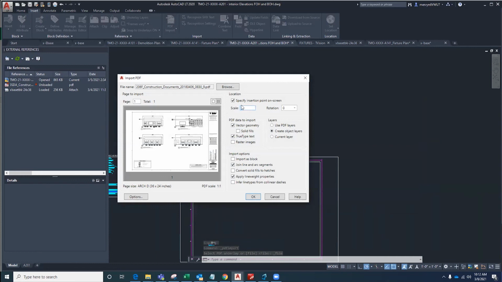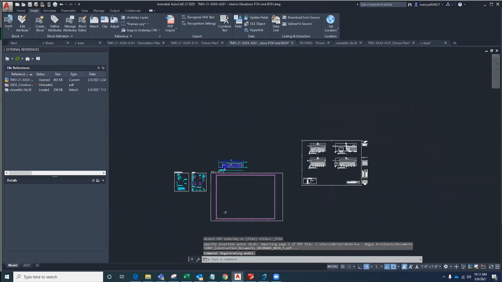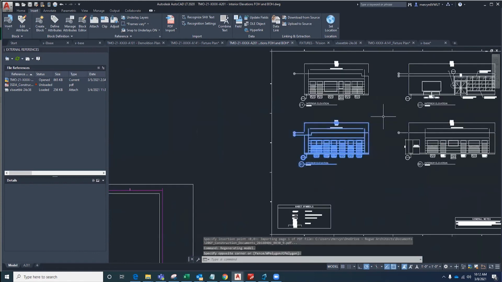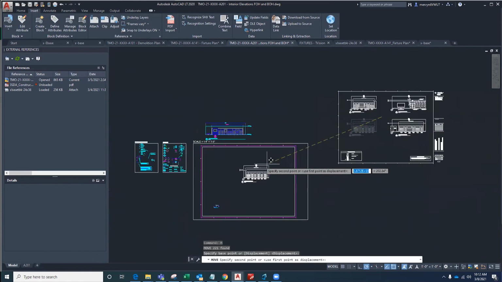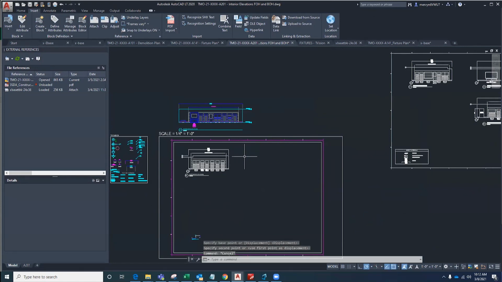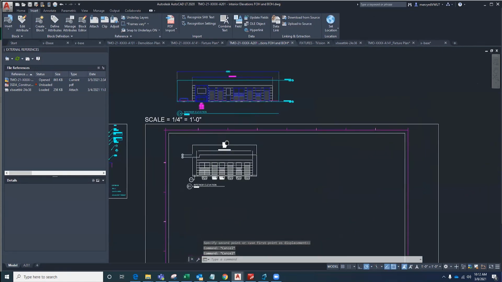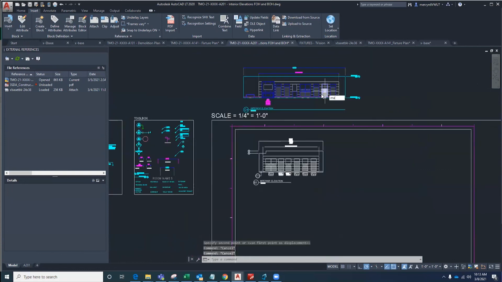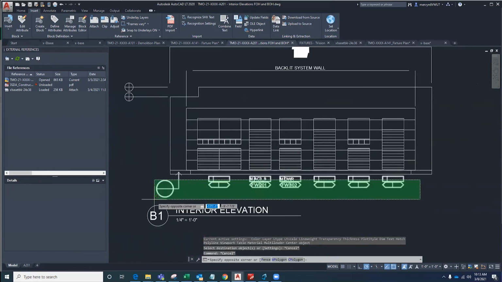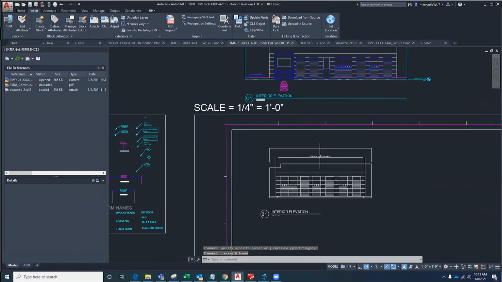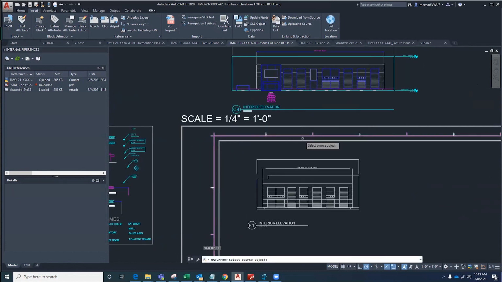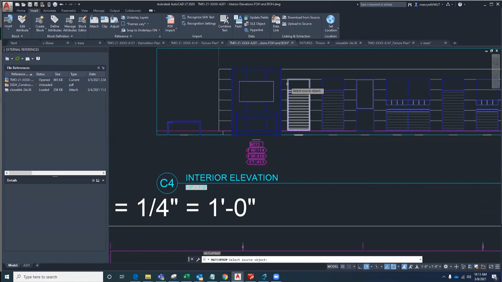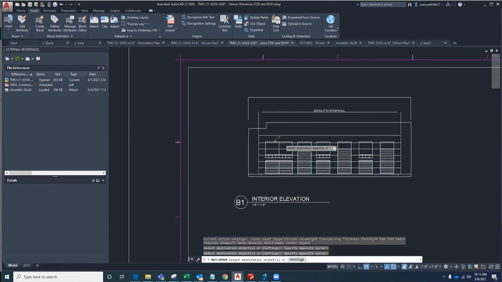And you change the scale. It's quarter scale, so just change this to 48, and then it should come in like that. Then you want to get your elevation line work. It's here. And then basically you're going to match what I have in the layers of this example that we have right here. Or first you're going to want to delete all this extra stuff, because we don't want that. And then you're going to go through and just match the line work there.